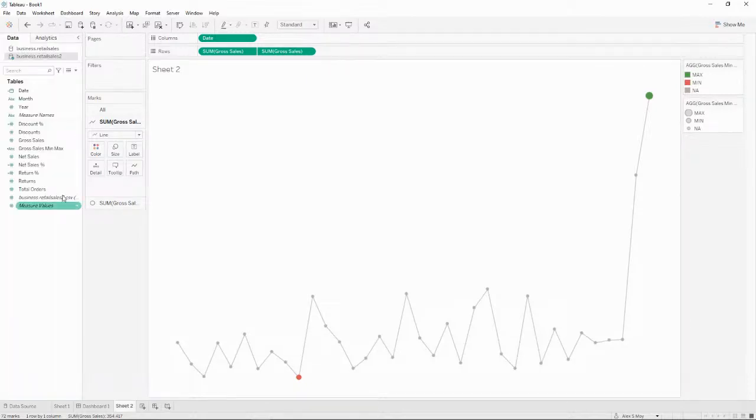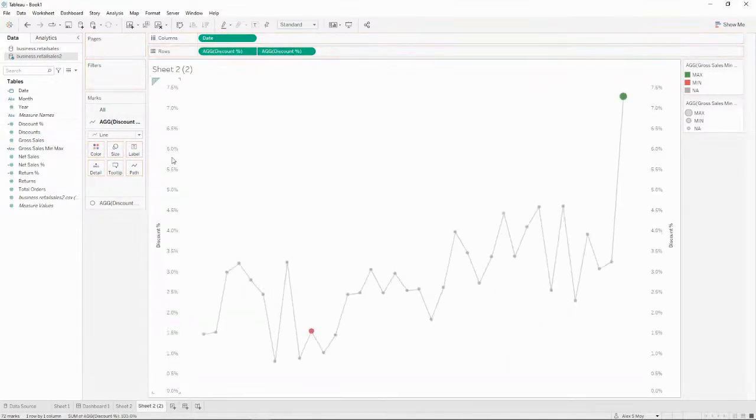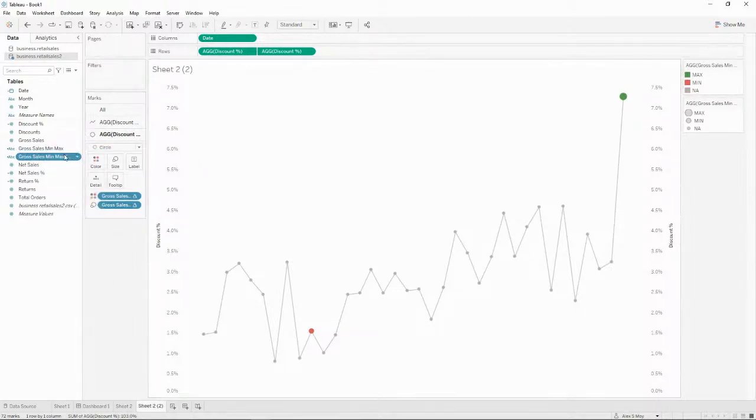Let's do this also for our discounts and return percentages. So we're going to just essentially duplicate this right here, and we can just grab our discount percentage. I'm going to do the same for this over here. And so now you can see how that is starting to look. And then what we want to do is replace this calculation over here. So we're going to come over here and grab this calculation. We'll just duplicate it. And we'll do this for discounts.